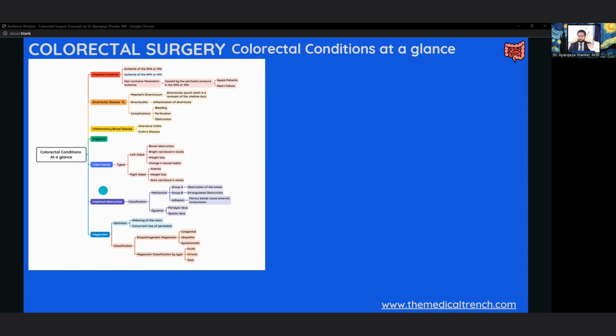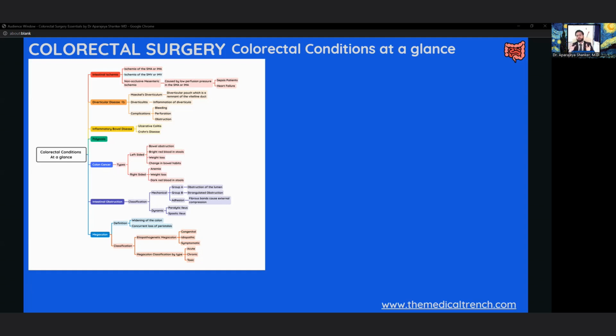Okay. Now, another point I want all of you to understand is the difference between intestinal obstruction and megacolon. Intestinal obstruction is essentially the absence of peristaltic movement because there's an outflow and inflow block, right? And this is different from megacolon. In megacolon, what happens is that the colon widens, and then there is a concurrent loss of peristalsis. This is different from intestinal obstruction because in intestinal obstruction there is something that is blocking it. In megacolon, that is not always the case. You can have megacolon for a lot of different reasons.